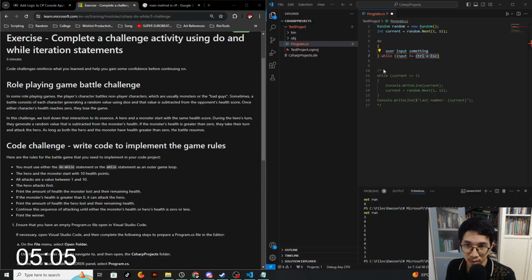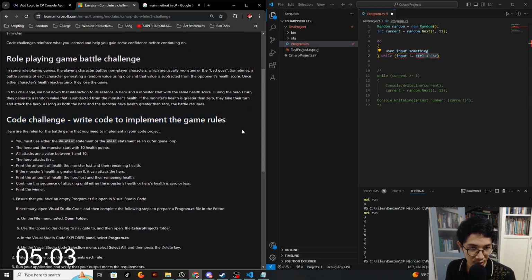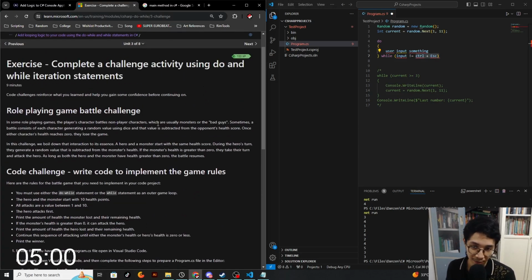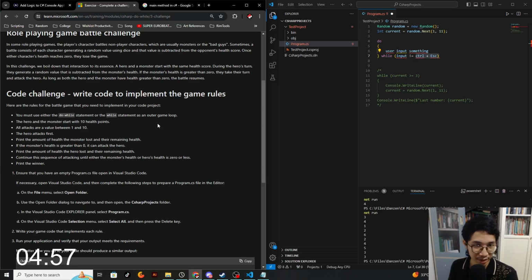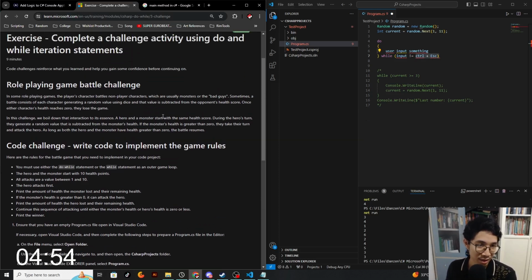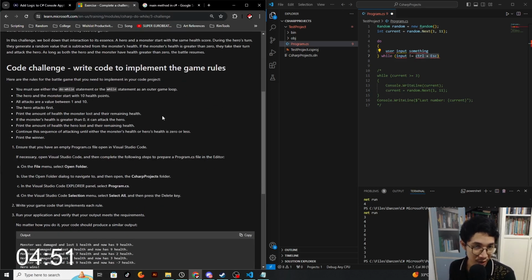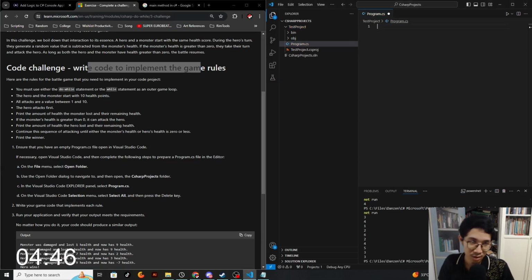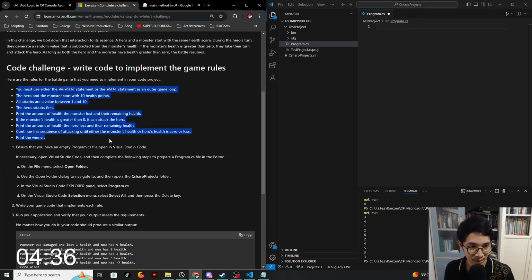All right. So basically, this is our code challenge. Probably a mini Scratch or mini Unity game about RPG role playing games for a hero and a monster. Write code to implement the game rules. So in order to make a good game, we need to specify the game design first. I guess this is the rules or just the algorithm, so you make the code better and you know what the goal of this game is by stating the rules first.